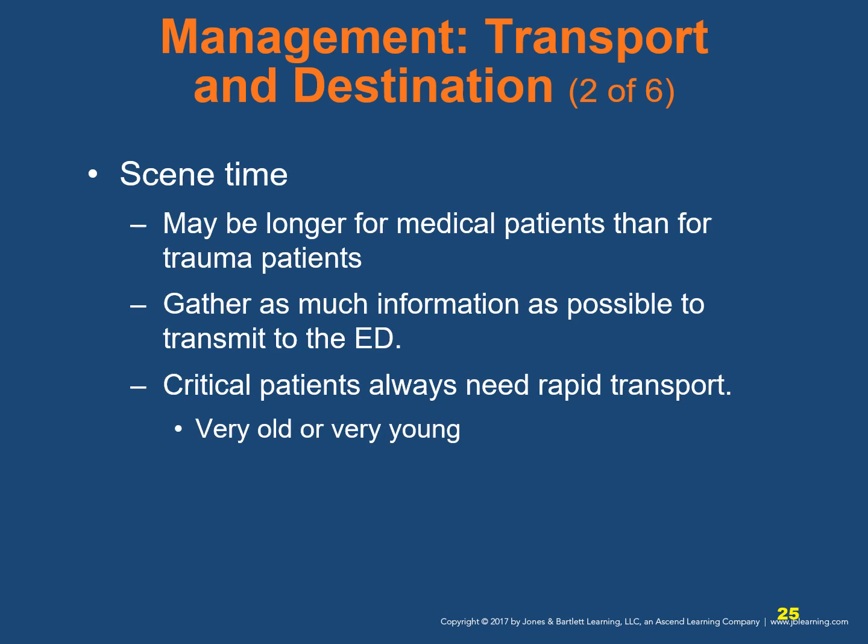Scene time. Scene time may be longer for medical patients than for trauma patients. Gather as much information as possible to transmit to the ED. Check the patient's living conditions. Critical patients always need rapid transport. They include patients with altered mental status, patients with airway or breathing difficulties, patients with signs of circulatory compromise, and patients who are very old or very young.